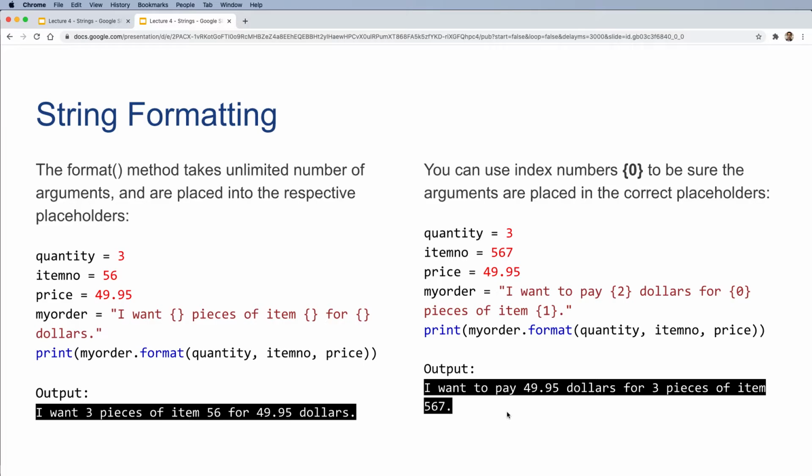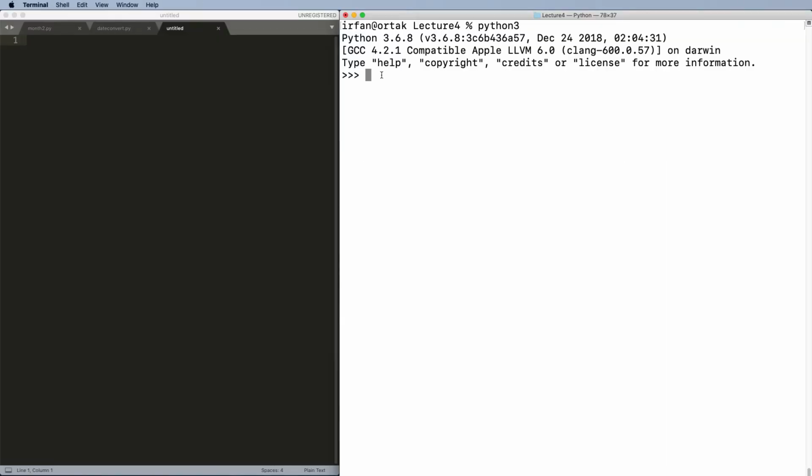So let's see some examples in the Python shell. Now let's do some examples with string formatting. I'm going to construct a string. I'm going to say "Hello," and then "your balance is," and then put another placeholder. Now I'm done with the string. Again, this can be a variable as well. I'm going to do both ways. So now .format, and since I have two placeholders, I need to pass in two arguments.